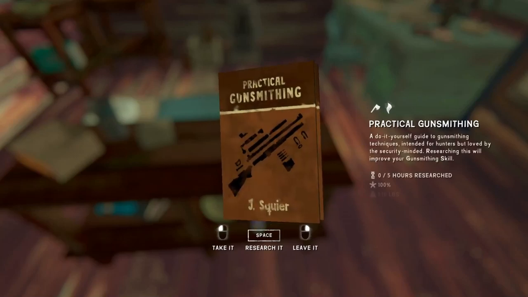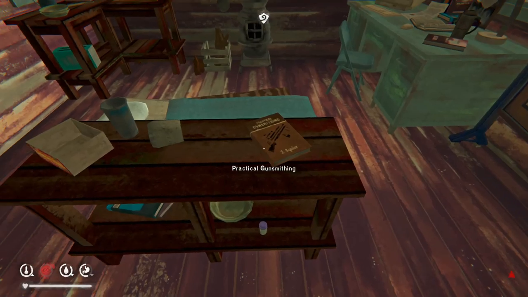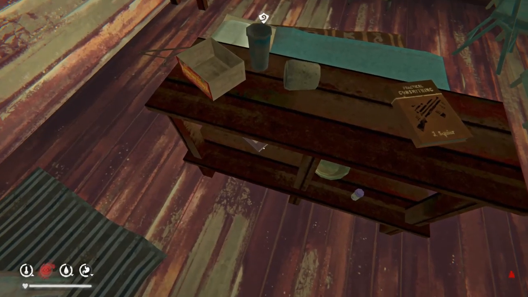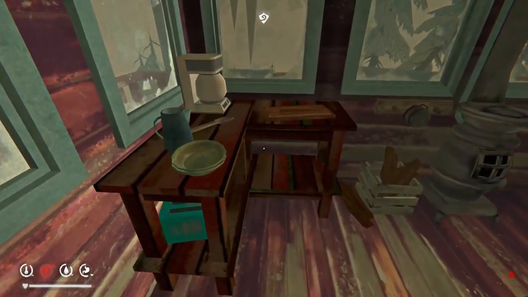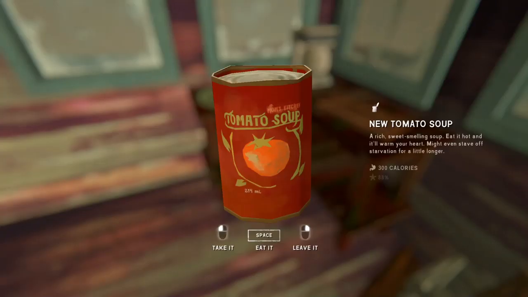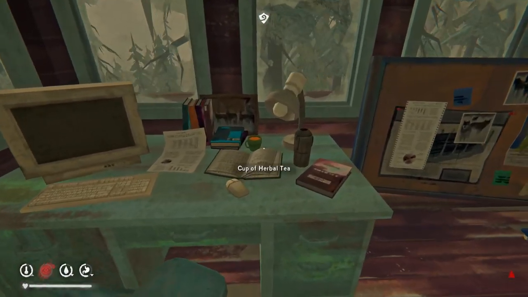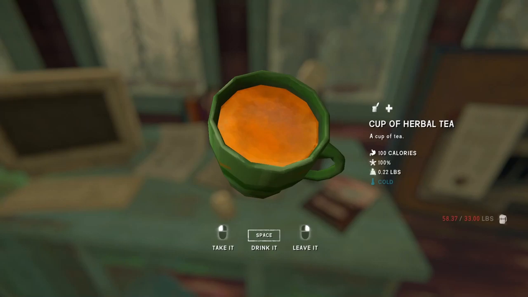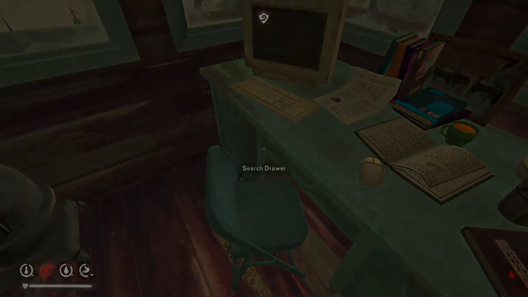There's also a practical gunsmithing book here, to improve your gunsmithing skill. I already have one. We're going to just close this up, guys. We're going to spend the night here. It's nice and toasty. Wonder if this is any good to eat. I've got food. Oh, there's a tea right here in case you need to get your condition back up a little bit. There's a couple herbal tea I think that's persistent.